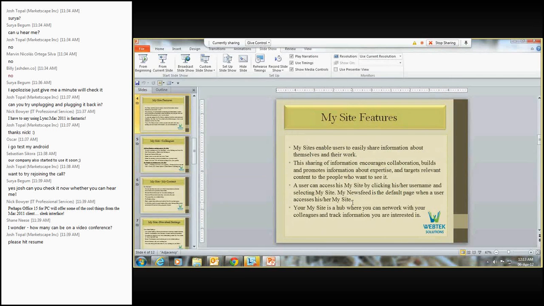A user can access My Site by clicking his username and selecting My Site. Your My Site is a hub, so you can connect with your network within your company.